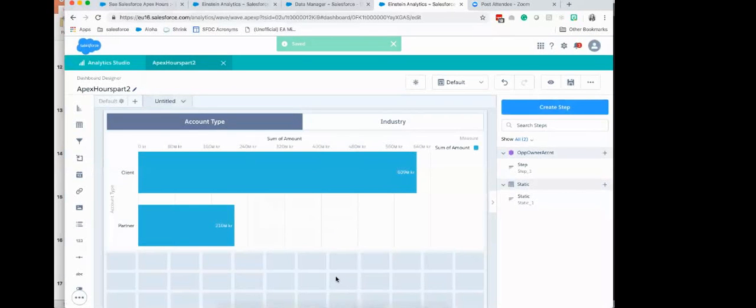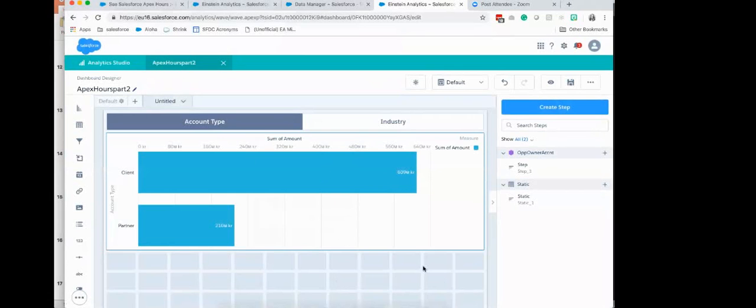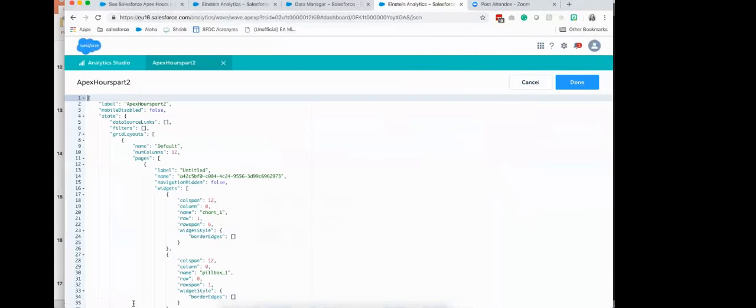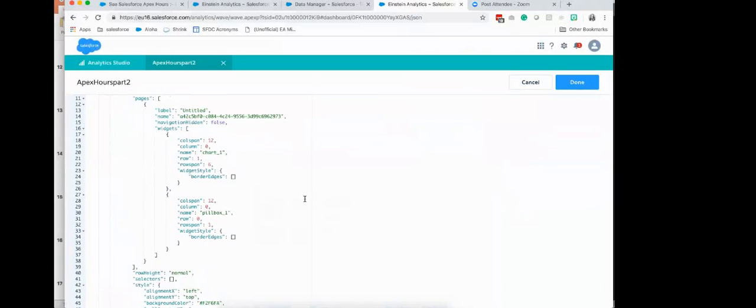Now what I need to do is go into the dashboard JSON. I do want to remember those two names, especially the static name, and actually both of them, because I need to start looking for them now. So I'm going to go into my dashboard JSON. I do that with Command E or Control E, depending on Mac or PC.